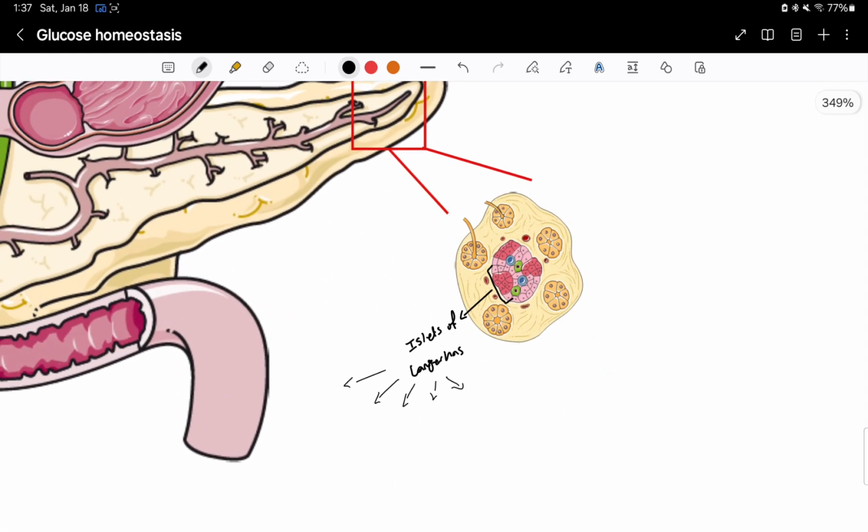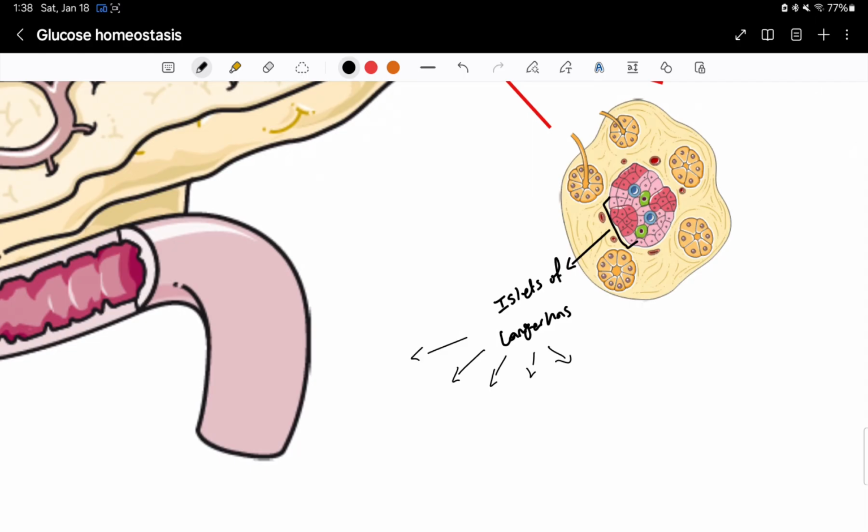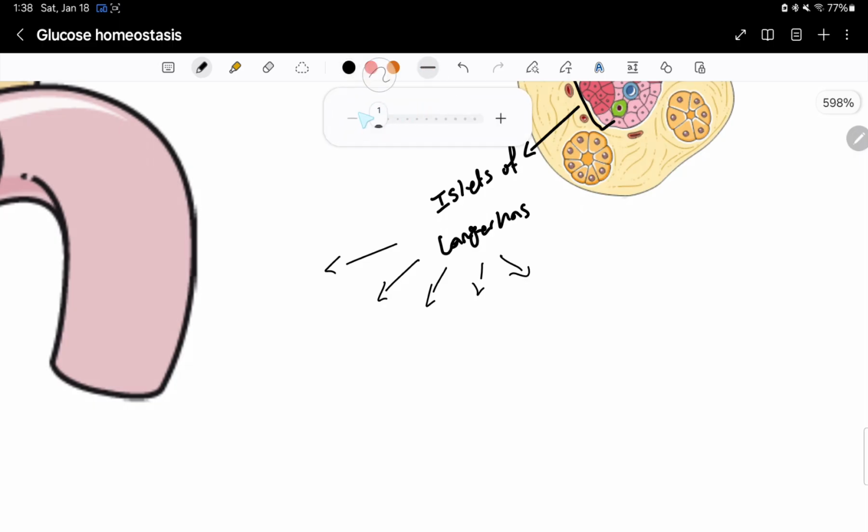So if you guys remember from the digestive system video, which I'll link here if you haven't watched it, we talked about an overview of the pancreas, and we talked about the fact that the pancreas has the acini and the islets of Langerhans. But the islets of Langerhans actually have more than just those two cells. We talked about the fact that they have alpha cells, beta cells, but they actually have more than that, okay? They also have things like delta cells, they have pancreatic polypeptide cells, they also have epsilon cells, okay?